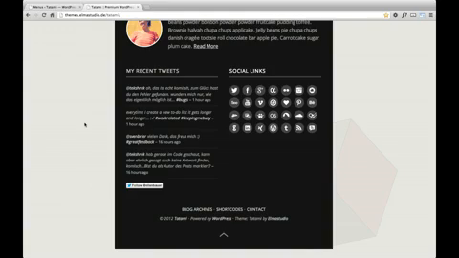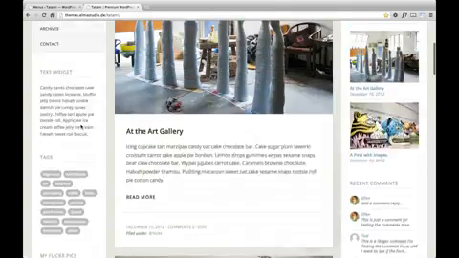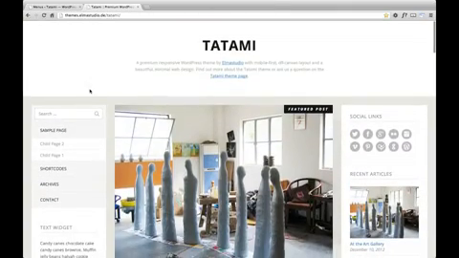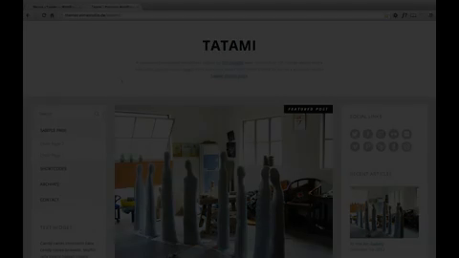So these are the menu options you have in Tatami, and next I want to show you how you can use the post formats to make your blog more individual and more fun for your readers.